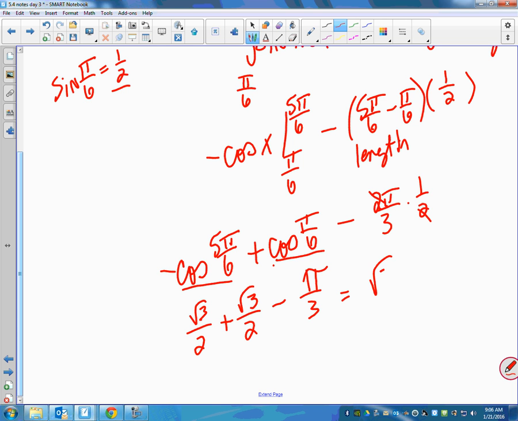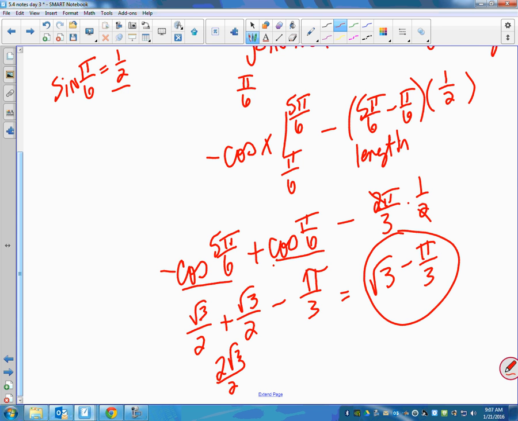Wouldn't this be 2 square root of 3 over 2, if you added them together, just like x over 2 plus x over 2? Your calculator will give you that, right?